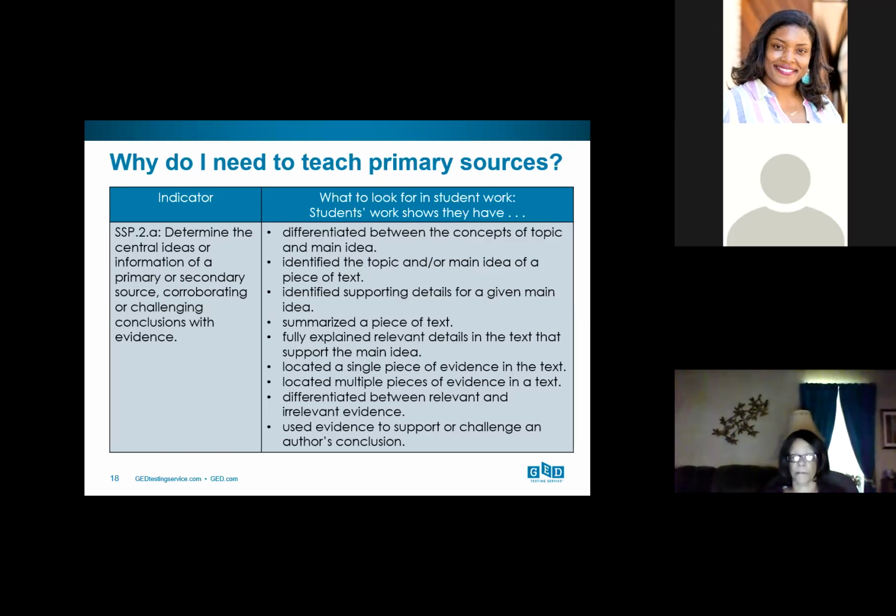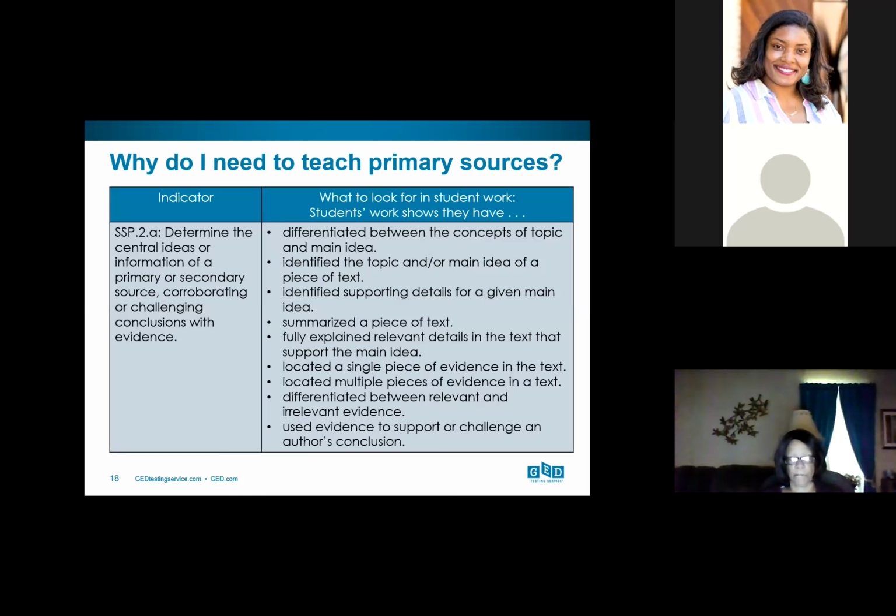So understanding primary sources, teaching primary sources certainly helps us to reach proficiency in these high impact indicators, one of which would be to determine the central ideas or information of a primary source. And if you were to access the information on the high impact indicators online, it will also give you plenty of information as to what to look for in student work that demonstrates mastery of that indicator.